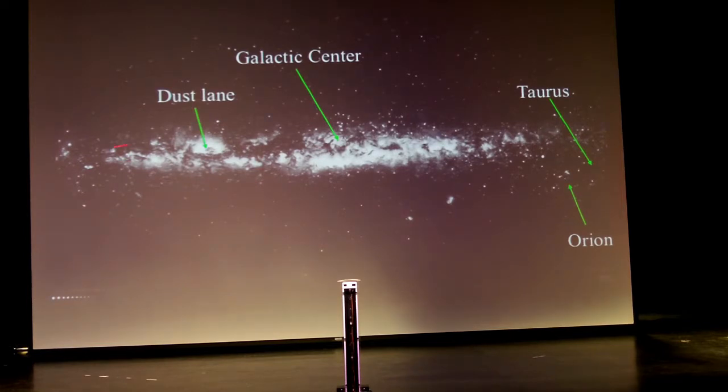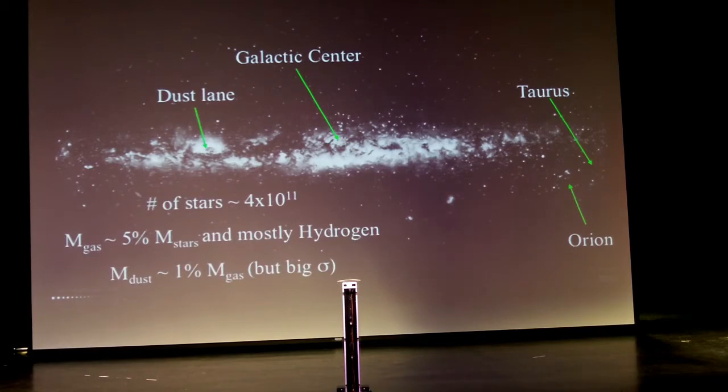This picture doesn't do justice to how much contrast there is between the thickness and the width of this, but just to give you an idea, this thing is about 100,000 light years across. That is, let's see if I do the math right, I think it's about 9 quadrillion miles. It would take light 100,000 years to go all the way across here. It's only about 1,000 light years across in this direction. And the vast majority of the stars, and also the star-making stuff, live in the flattened disk part of the Milky Way galaxy.